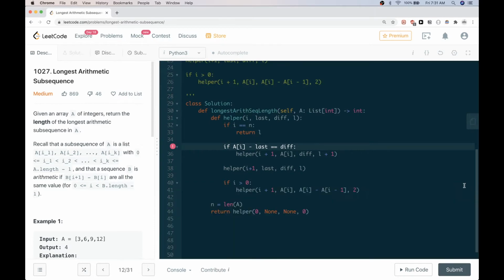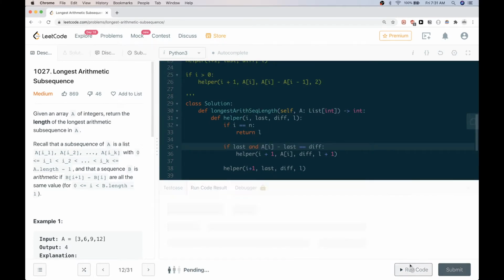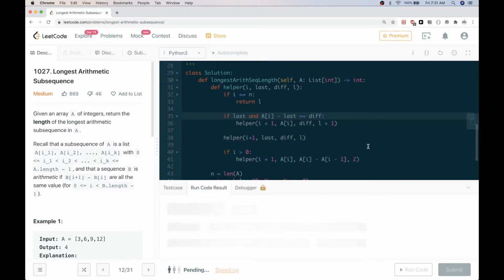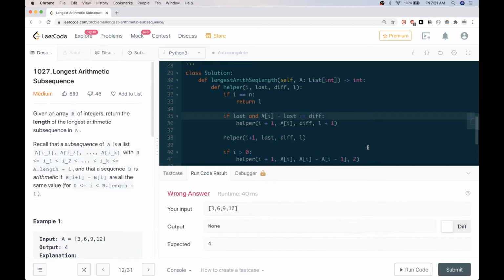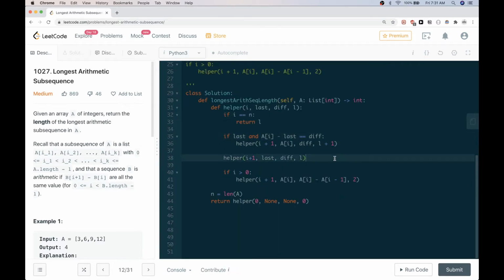Okay, so here we can do that only if last is set. There's a problem here as well.